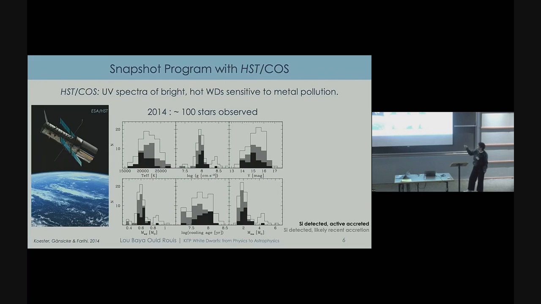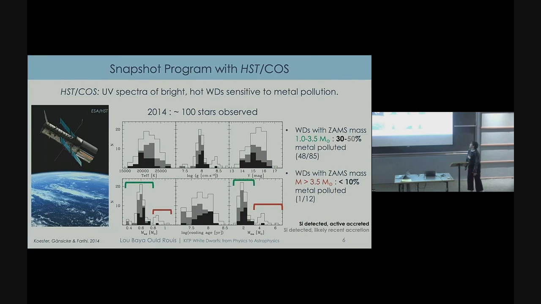And what you're seeing here, as I spoiled a little earlier on, is that when you look at specific mass bins and the distribution over mass ranges, you might see something a little interesting. That is that the less massive ones, when you look at under 3.5 solar masses on the main sequence, have between 30 and 50% metal pollution. We've heard this number a lot already today. 30 is when you only look at the black histogram here. 50 is when you also take into account the gray one. So this is the rough metal pollution for the least massive ones.